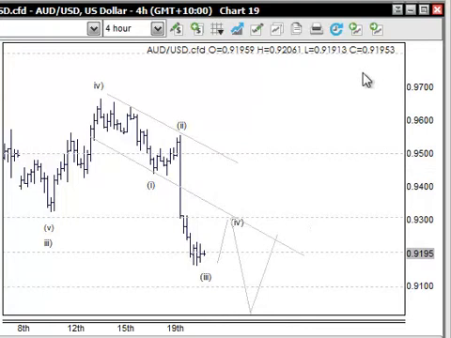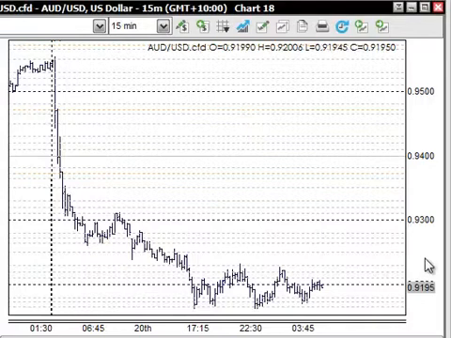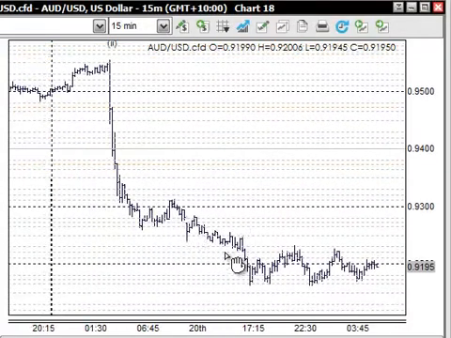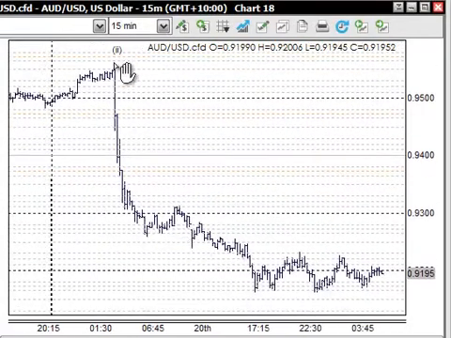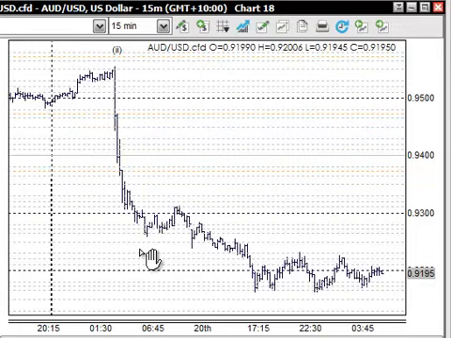So just drilling in here a little bit more, assuming that that's the low there of wave 3, then we'd be looking at this. It was just a bit like the euro. It's a little bit difficult to count because it moves so swiftly through here. And I can count this. I've counted this as a little wave 4 here, and this is all a little wave 5 all the way down to this point here, in terms of the 1, the 2, the 3, the ABC for the 4th and down for the 5th here.